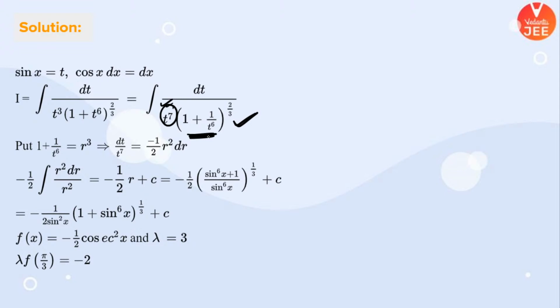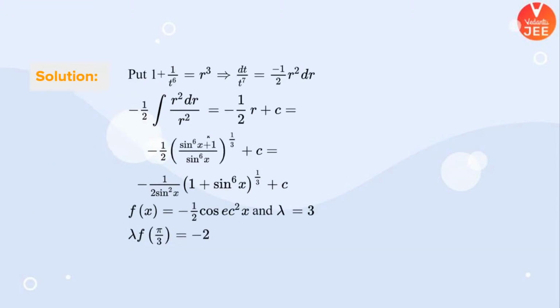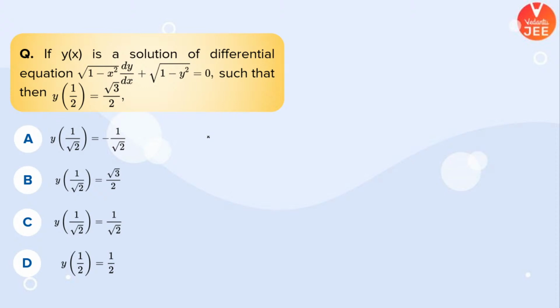A very important problem. Out of the 6 papers that are going to happen from here, at least in 3 papers this question will come, guaranteed. I'm telling you, guaranteed this question will come in at least 3 papers out of the 6 papers which are going to happen in this July 2020. This thing is very important and a very favorite of JEE walas; they have asked the question on it and nothing else. You could have solved this problem very easily.